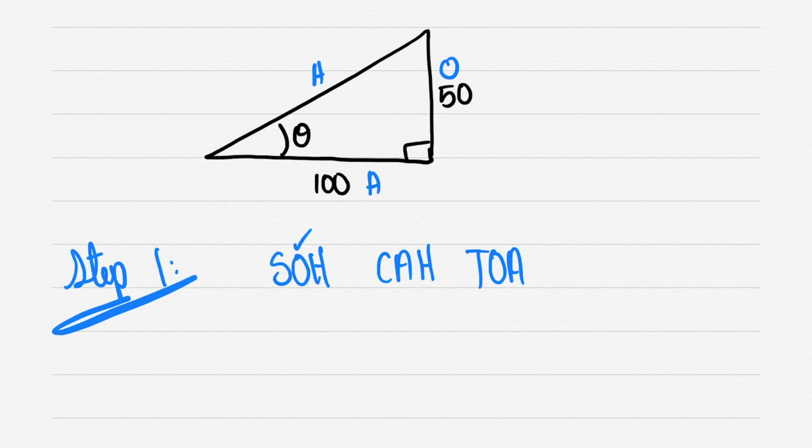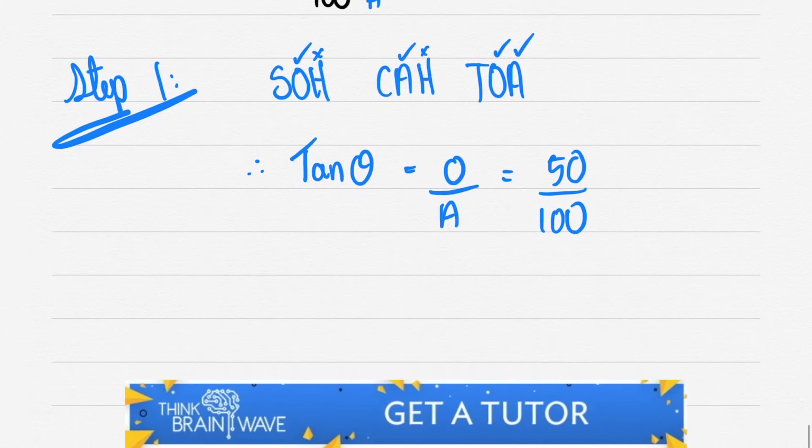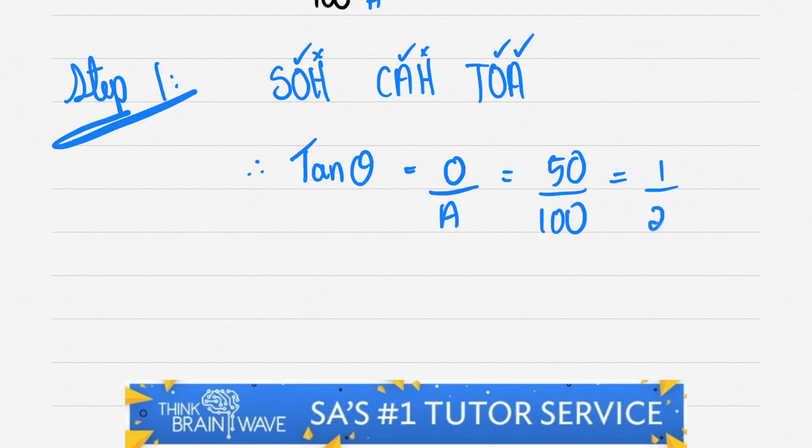So we've got SOHCAHTOA. What is our first step? We always make sure to write SOHCAHTOA down. Doesn't matter how you say it, it matters how you write it. When you're trying to calculate your theta, check it out. What sides have you got? You've got two sides, an opposite and an adjacent. That means you're going to use tan. So therefore, tan theta is equal to O over A. That is 50 over 100, which we all know is equal to a half. So tan theta is equal to a half.